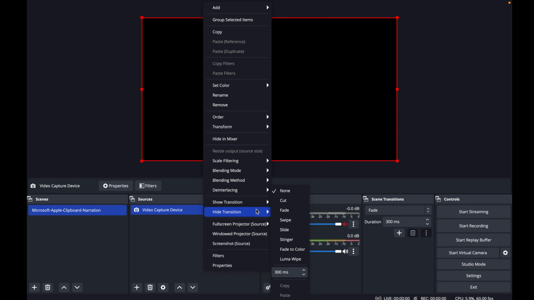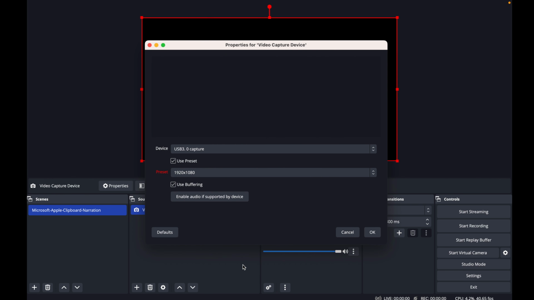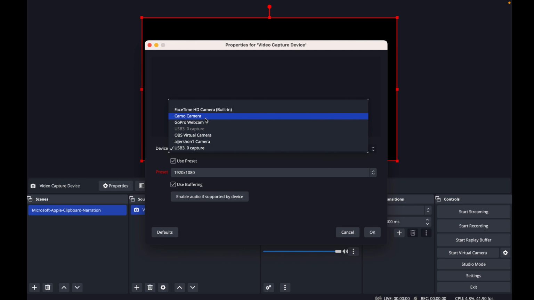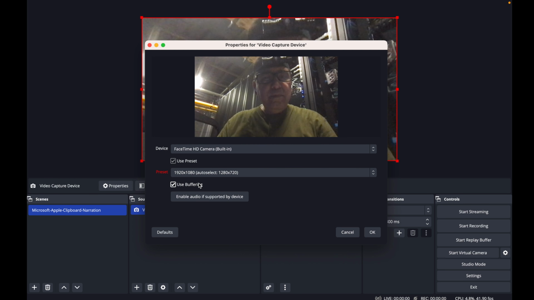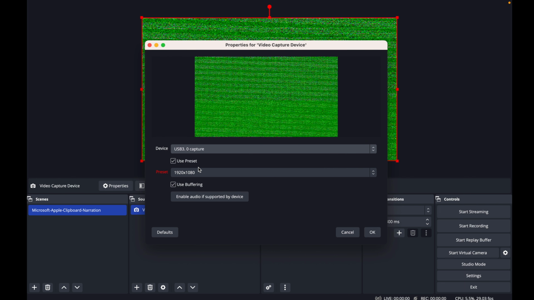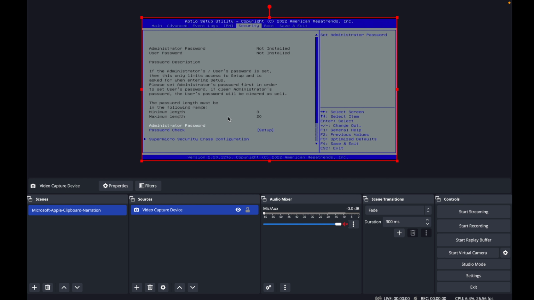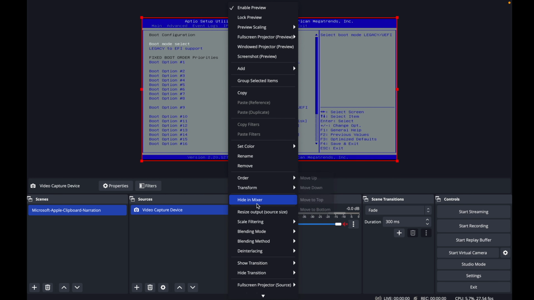Now originally when I was trying to capture output, you'll see here I go into full screen projector mode and I get nothing. This is common with the solution, and that usually means you just have to toggle your source. Go from your HDMI 3.0 capture, pick anything else. In this case I picked my FaceTime built-in camera, and then I went ahead and changed it back to the USB 3.0, and now you see the output.